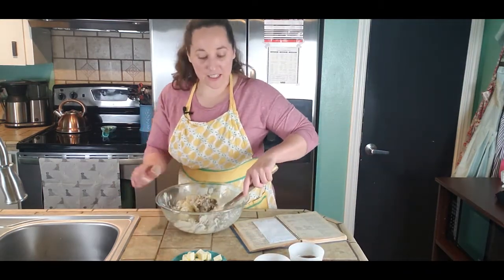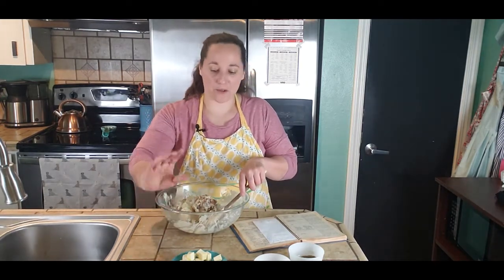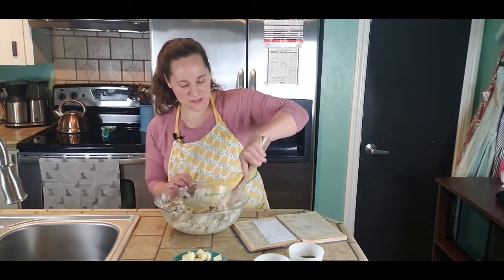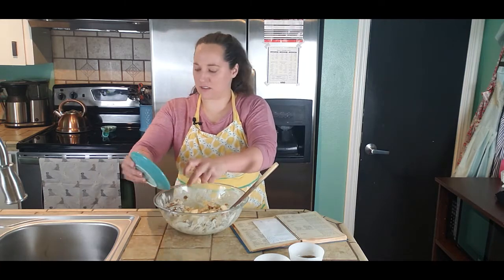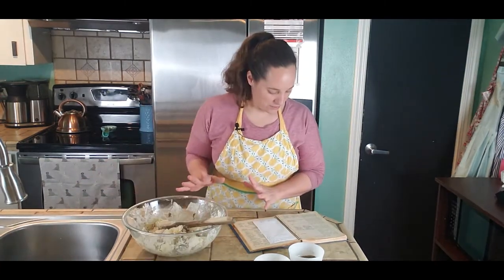For the butter, I've decided to use 3 tablespoons of, this is unsalted butter. So I've got 3 tablespoons of unsalted butter. I think I'm supposed to mix those in now. I don't wanna mix this too much. So that's as much as I want to mix it.